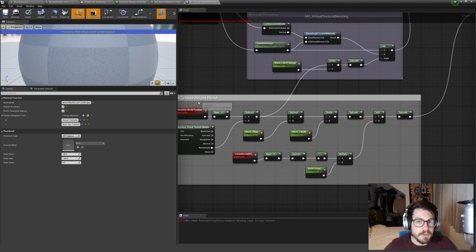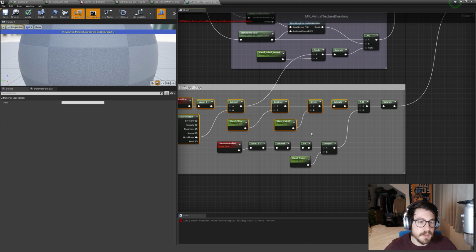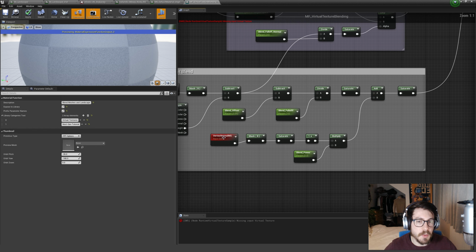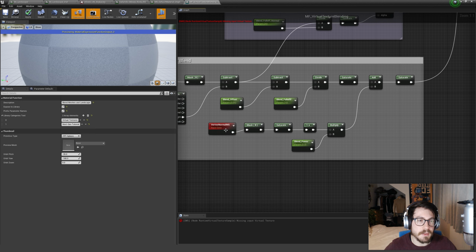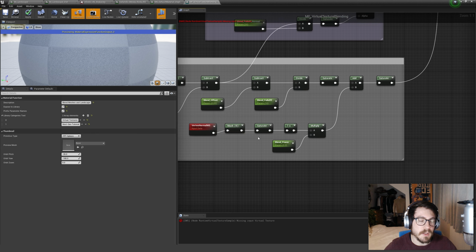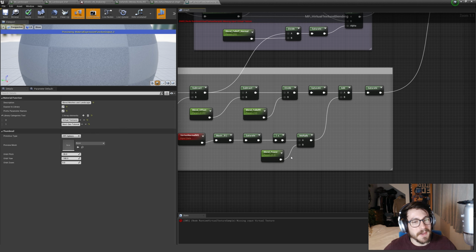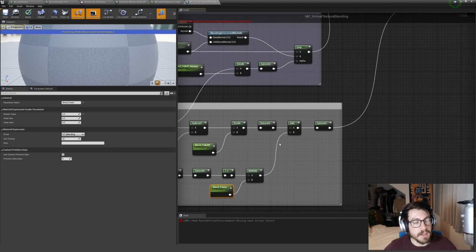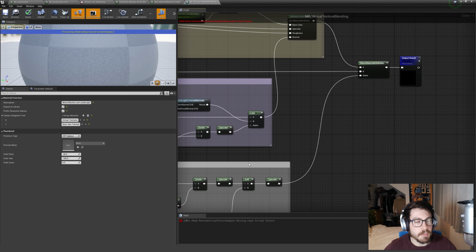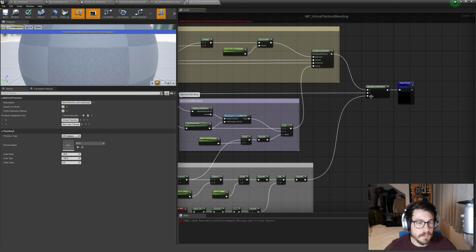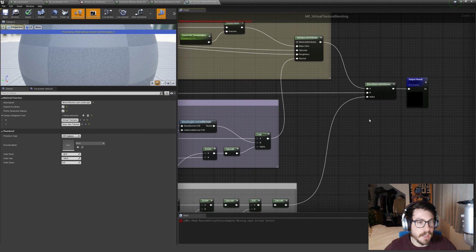And on top of this height blending, basically the height fall off, I've also added a small little detail here to make the vertex normal of our mesh affect this blend. So I'm just using the vertex normal blue channel, and I'm inverting it, and then I changed the blend power slightly, and I'm adding this on top of the other stuff to get a proper mask for our blending. And yeah, just pipe that into the blend material attributes.